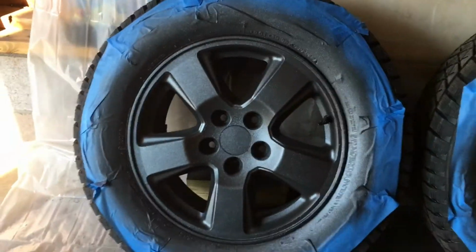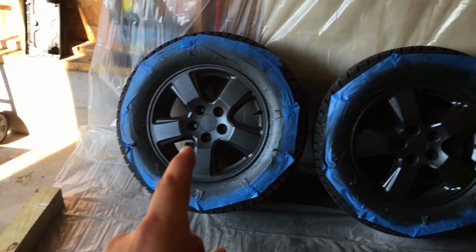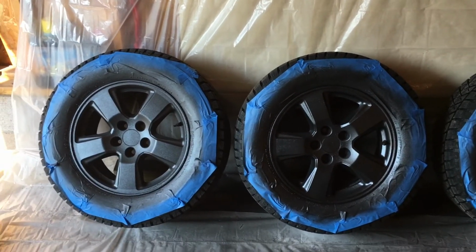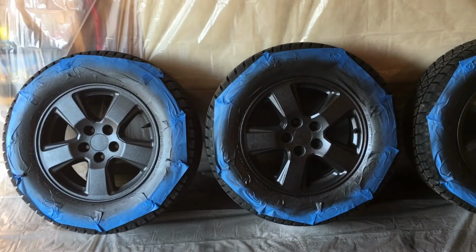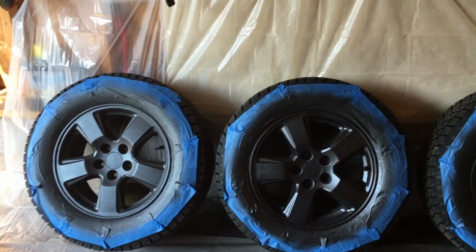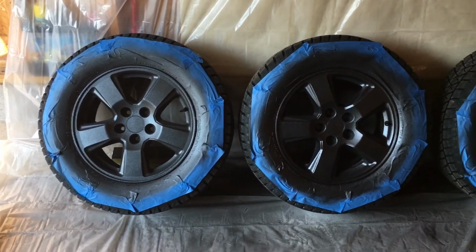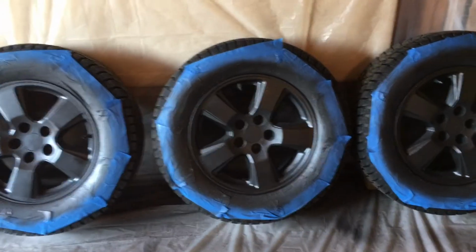So that was pretty cool. One other thing I noticed too, there's a lot of natural light coming in here this morning, and you can see how on this wheel it looks a lot more like a gunmetal gray or silver, whereas this one looks a lot more dark. So I have a feeling that once they're actually bolted onto the vehicle, depending on your vantage point, it's going to change the appearance of the wheel, which is also kind of cool. Seems like black wheels these days are a dime a dozen on cars and trucks. I'm not saying it's bad and I don't like it. Obviously, I painted mine black too. But I like that this just offers something a little bit different. So anyway, different strokes for different folks, I guess.